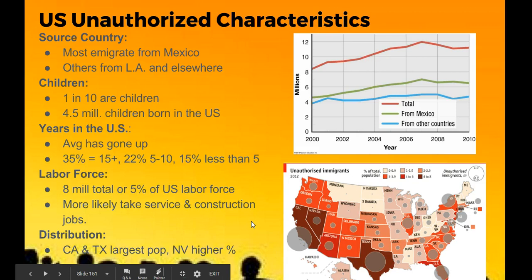We're starting to have more and more children that are undocumented migrants to the United States. Most undocumented migrants in the United States have actually been here for 15 plus years. Add in people that have been here for 10 years, and that's 50% of undocumented migrants to the United States. They are a key factor to our total workforce. They make up 5% of our labor workforce, so that's 1 out of every 20 people in the United States. So they are definitely critical to the economy here, and we also know the benefit of them making money and sending remittances back home to kind of spur their economy.